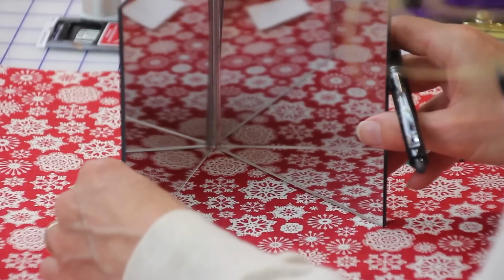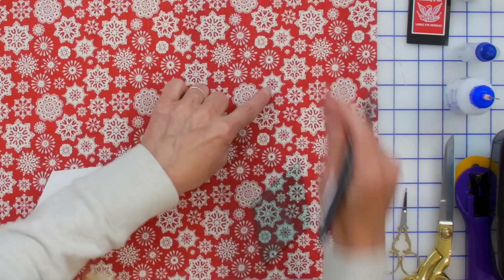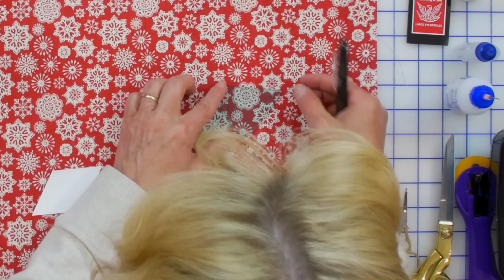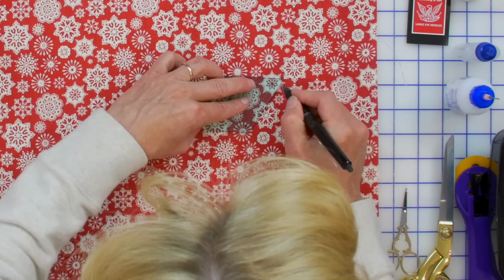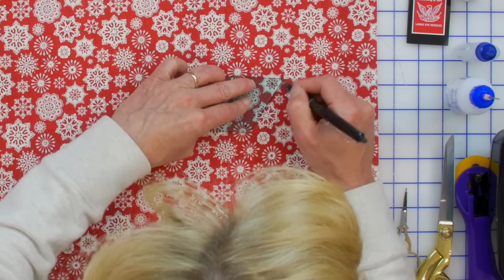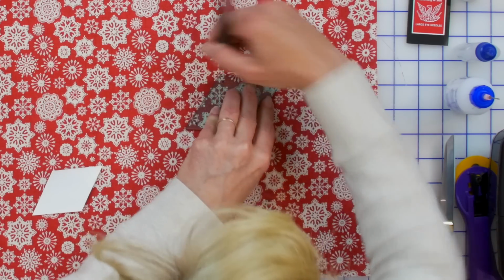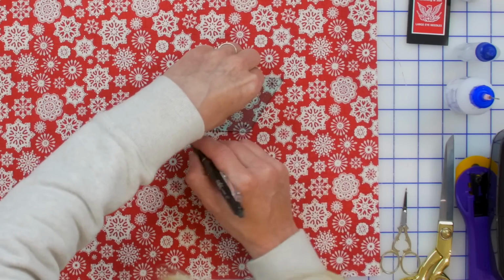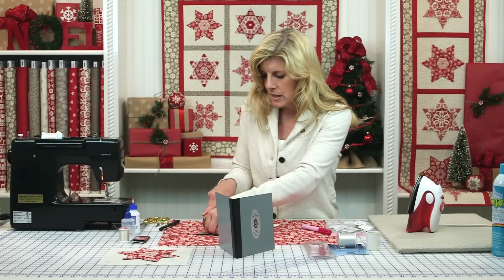Well, let's check at that one more time. Yep, it's about right in the middle of that right there. So I would just put that here like this, and I would go ahead and mark my fabric. And I'm going to use the friction pen. Now, you don't have to use the friction pen. You could just go in at this point with your rotary cutter like this and just cut it.